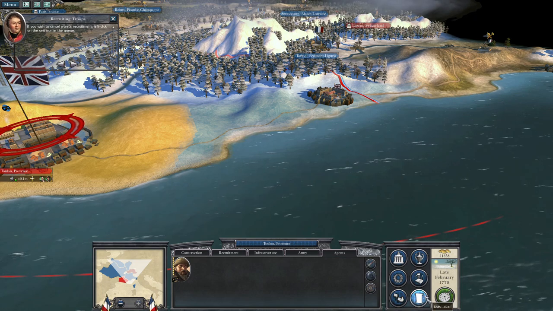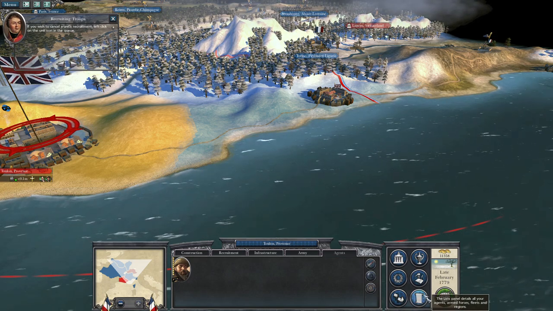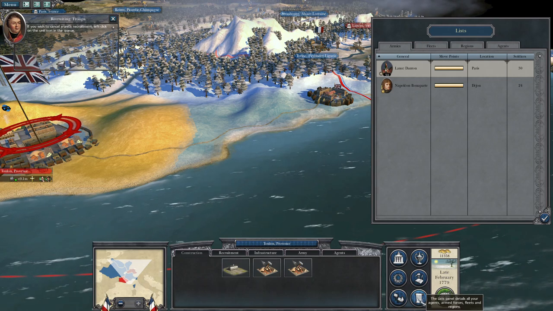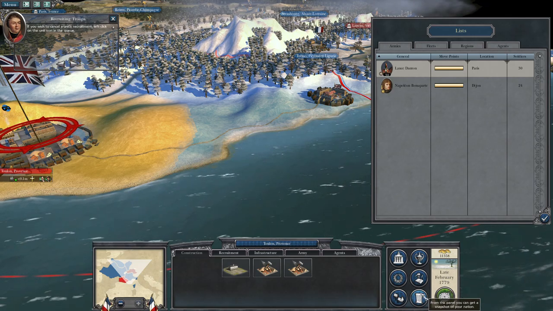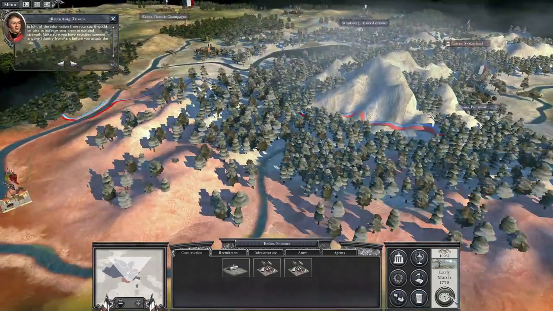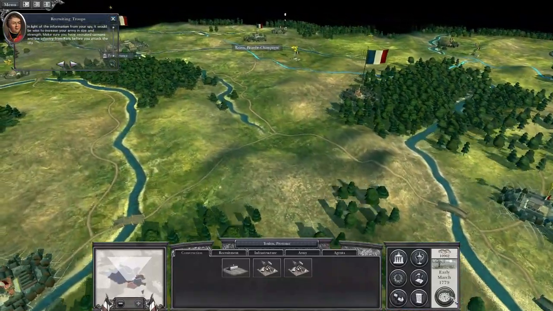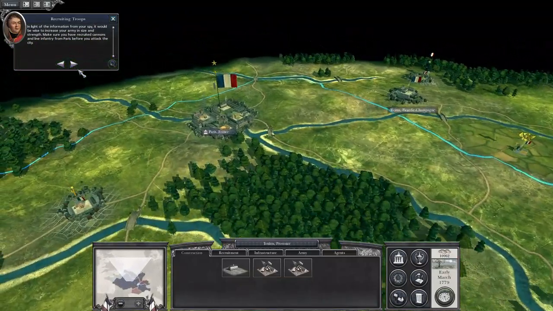If you wish to cancel a unit's recruitment, left-click on the unit icon in the queue. In light of the information from your spy, it would be wise to increase your army in size and strength. Make sure you have recruited cannons and line infantry from Paris before you attack the city.